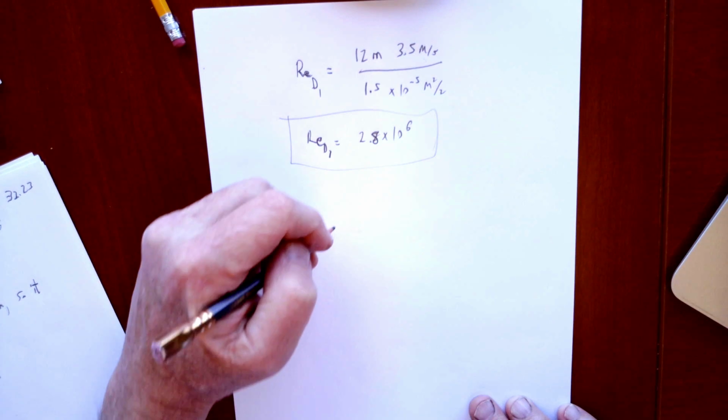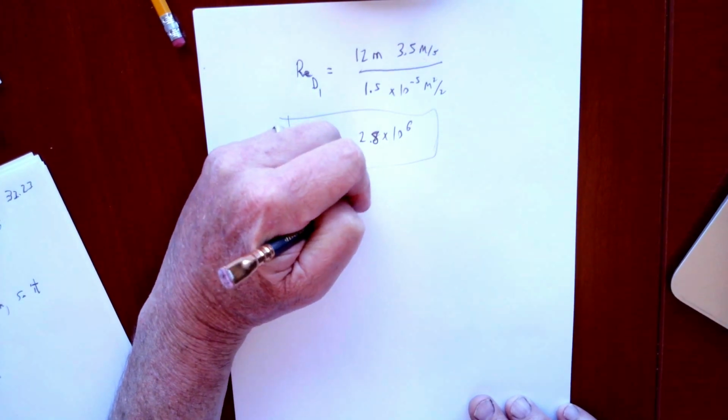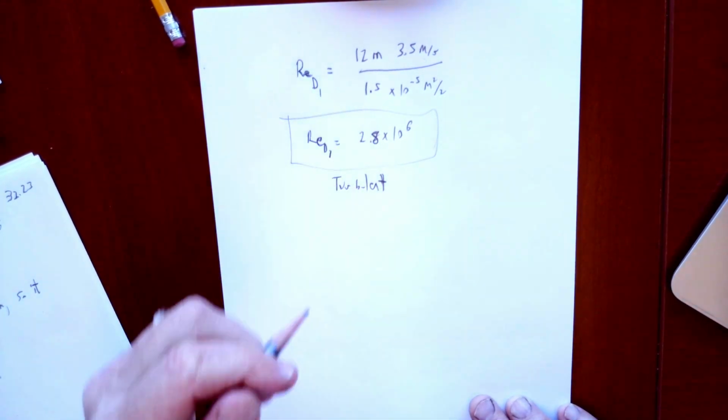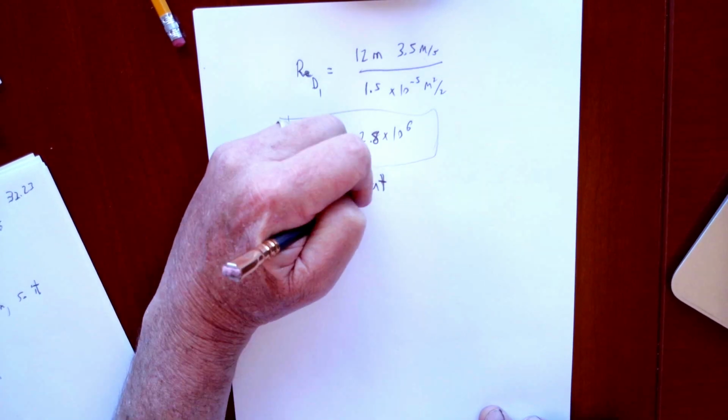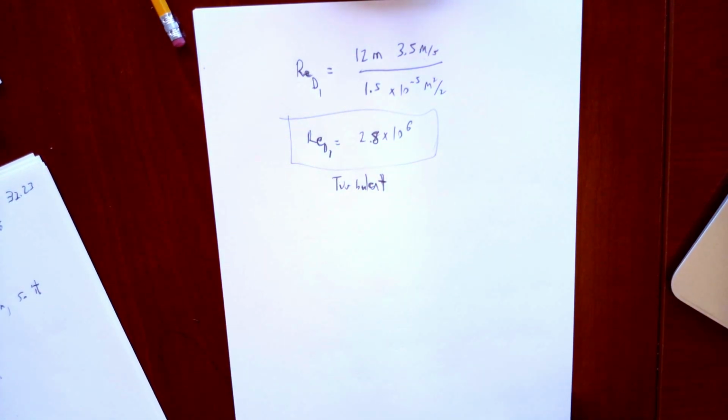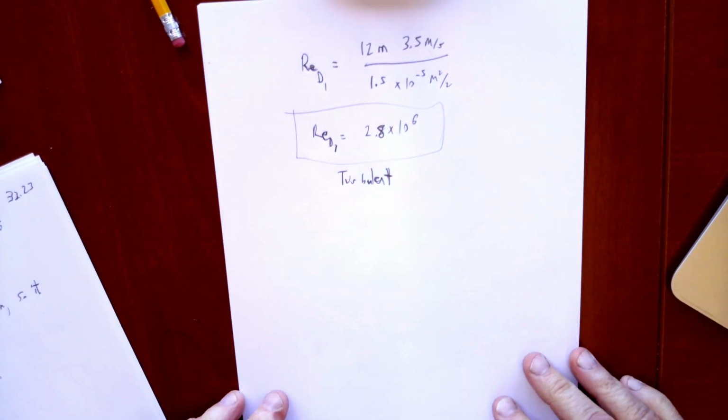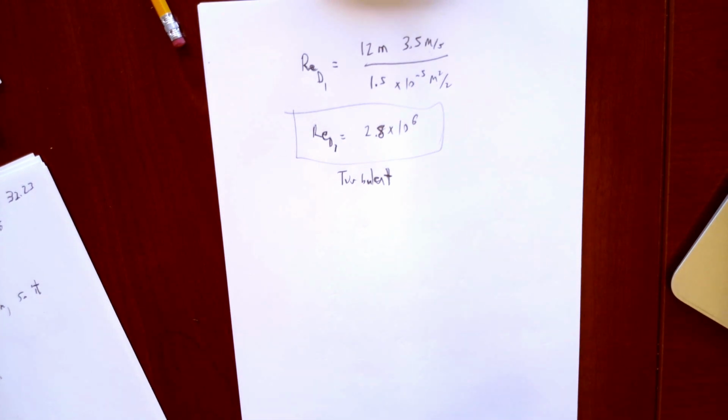So it's solidly turbulent. And the reason that matters is because if it weren't turbulent, we wouldn't need to do this experiment. Laminar flow is well known, and we could just model it and figure out what the pressure resistance was, or frictional effects. But because it's turbulent, we know we have to do an experiment to find that friction factor. So we have to run some kind of experiment.